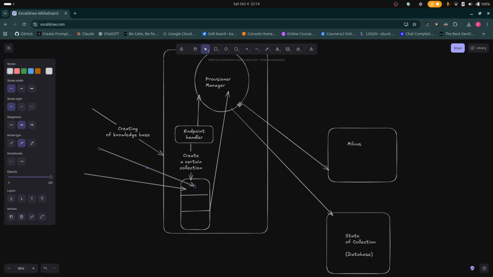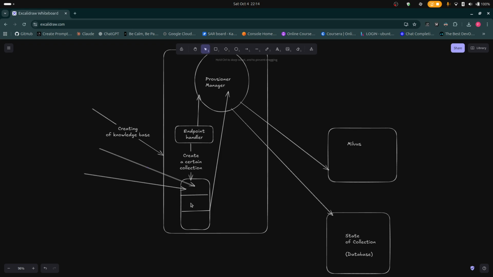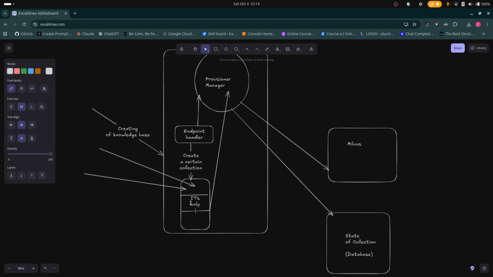But only once, whenever the queue is holding only one message, it's holding only one message at a time. Why? Because we don't want to overload the provision management to create a state of collection, because the provision manager already knows that it has certain missing collections, because that has been triggered by the endpoint handler. The endpoint handler asks the provision manager that I need this collection, and the provision manager will give the endpoint handler that collection, and it would maintain that state of record in the database, and it knows that these collections are missing, but we have to trigger provision management to reconcile.